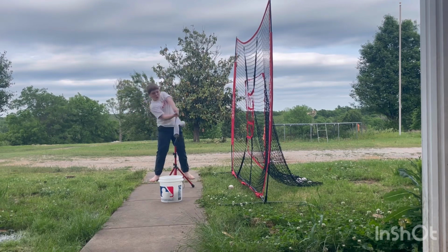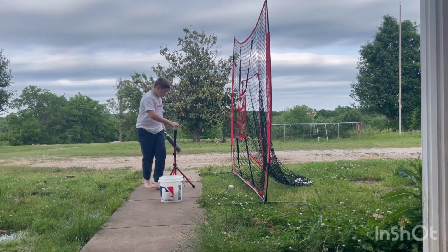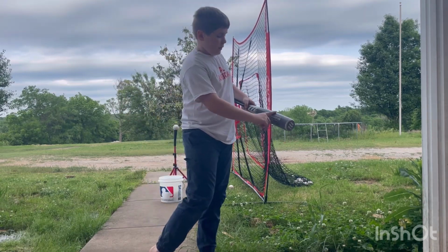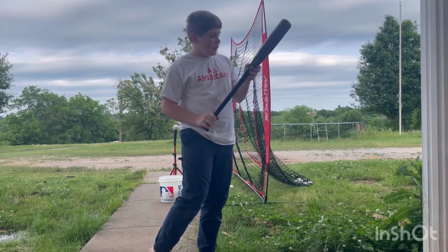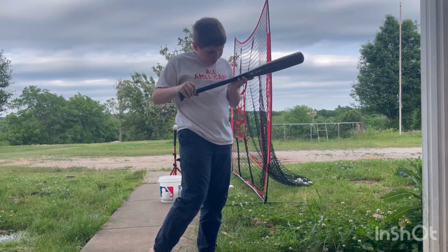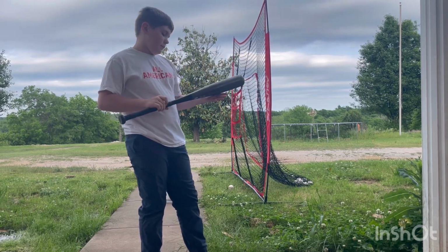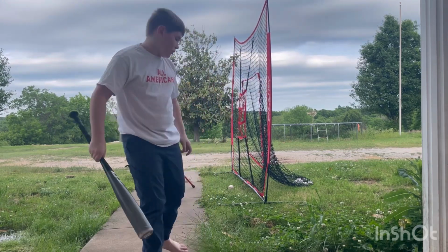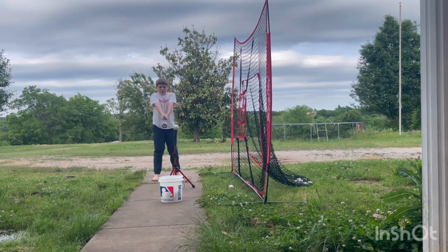I'm going to go back to a contact point swing. So your sweet spot on most bats is right in this area. And of course I'm using a Marucci, or however you say it, Posey 28 Pro Metal. It's the same as a Cat 8 from 2020. It's just a different edition or model, whatever you want to call it.